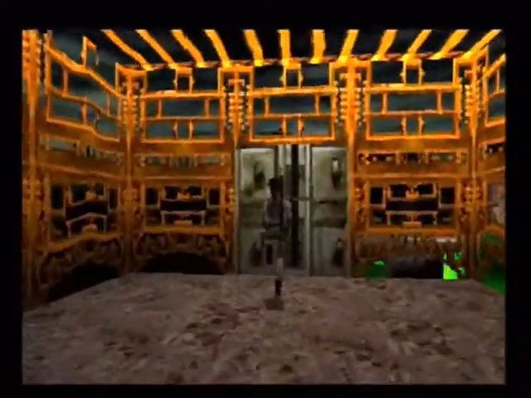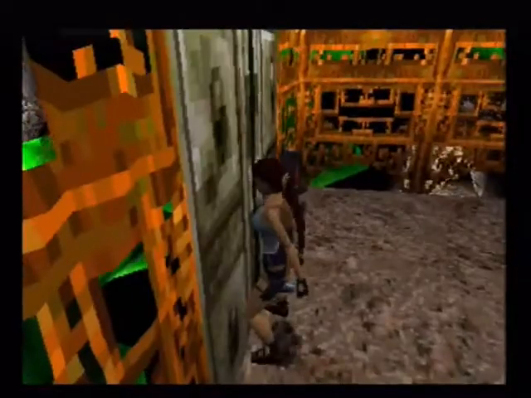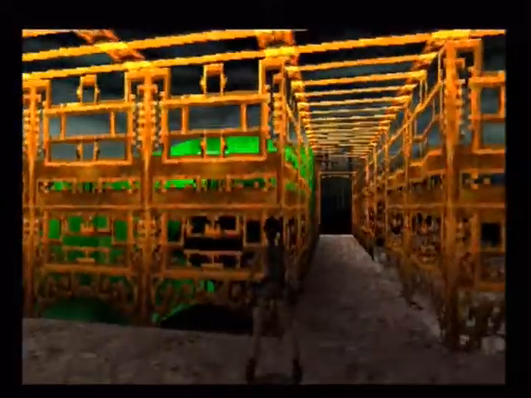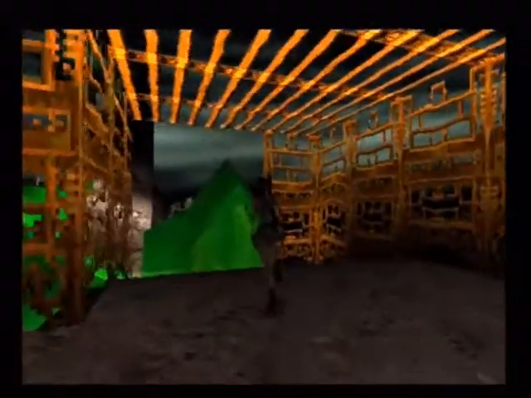Okay, now pressing this switch does that, and it also opens up this gate thing here. Okay, so that's open now, but we're not going to go through there just yet, or go there at all, because we want to go down here now.